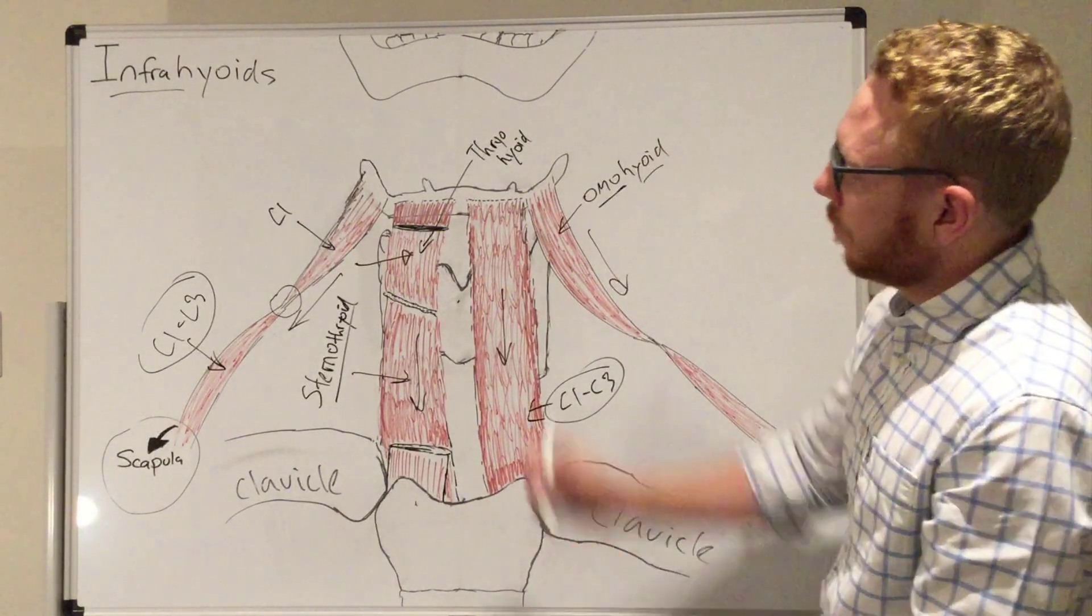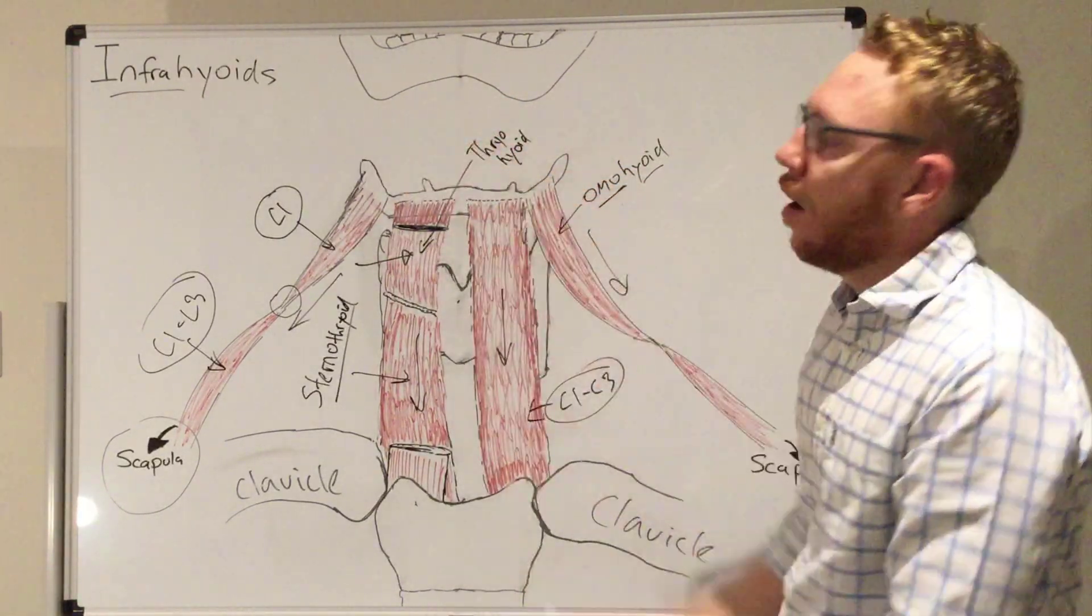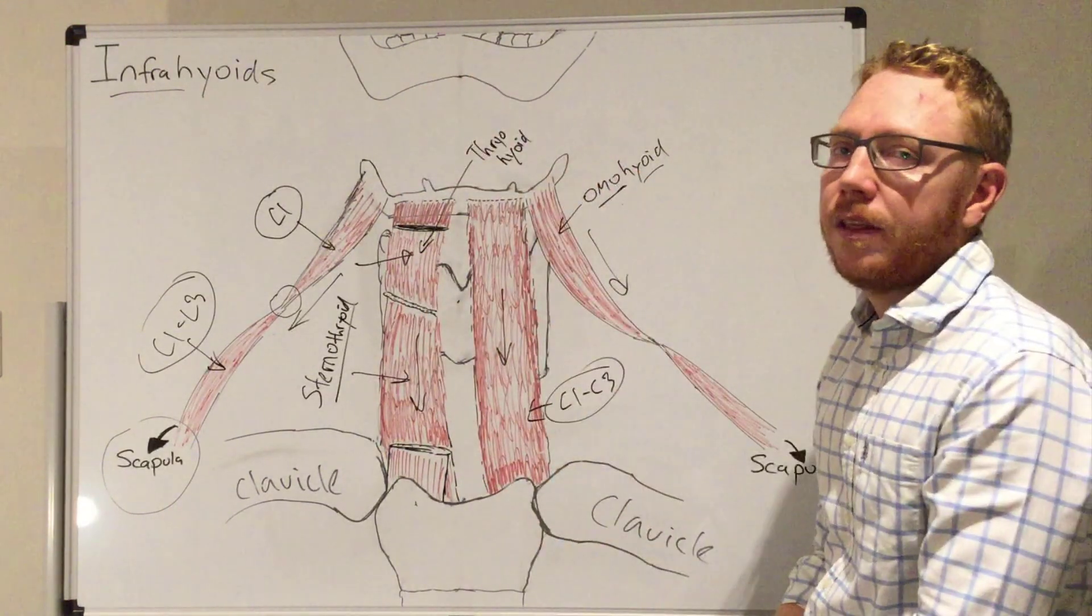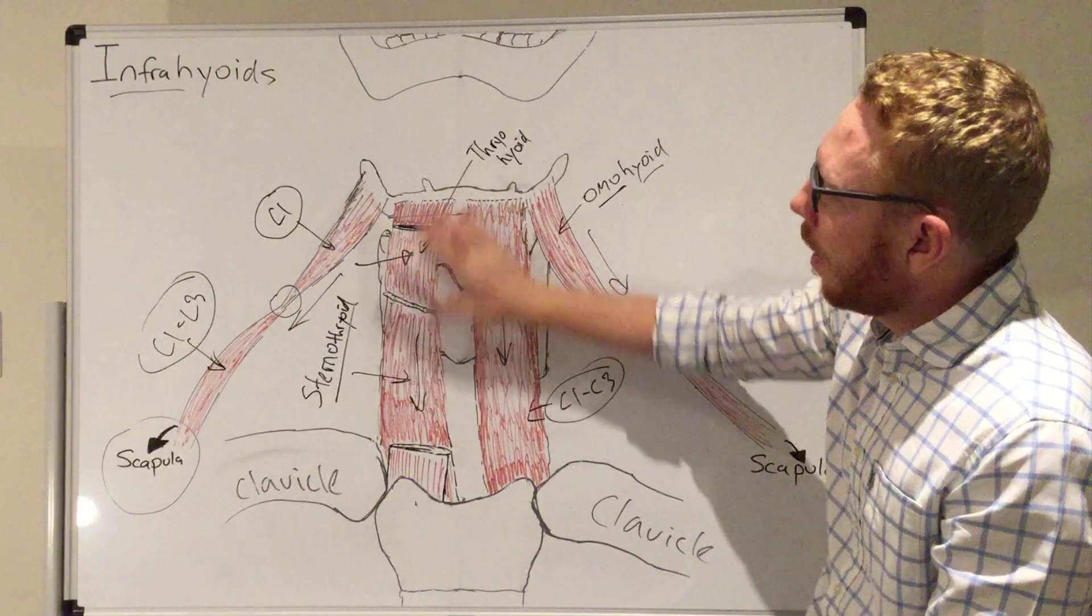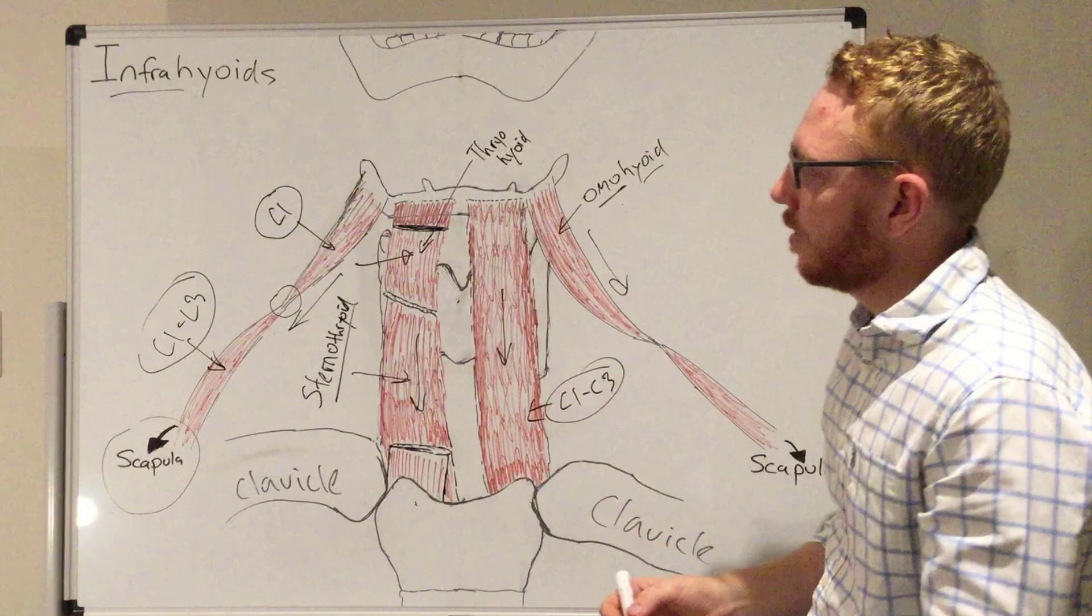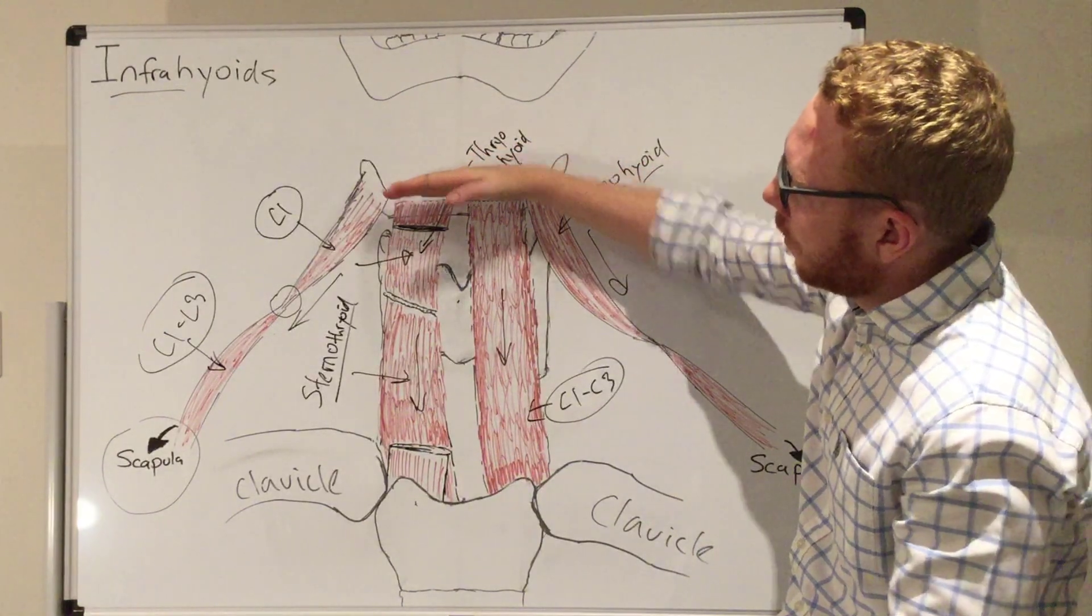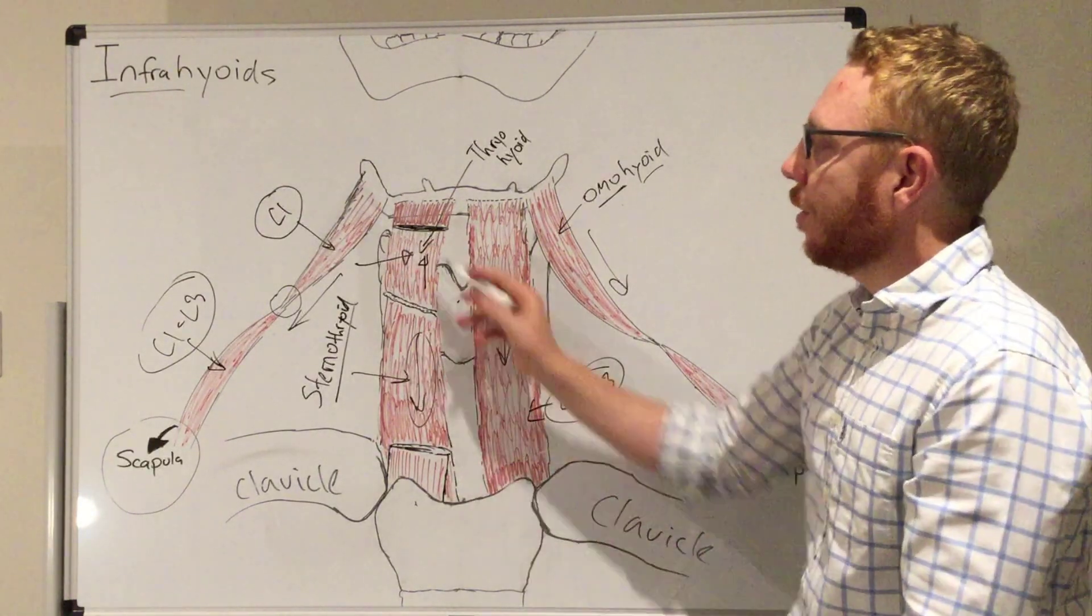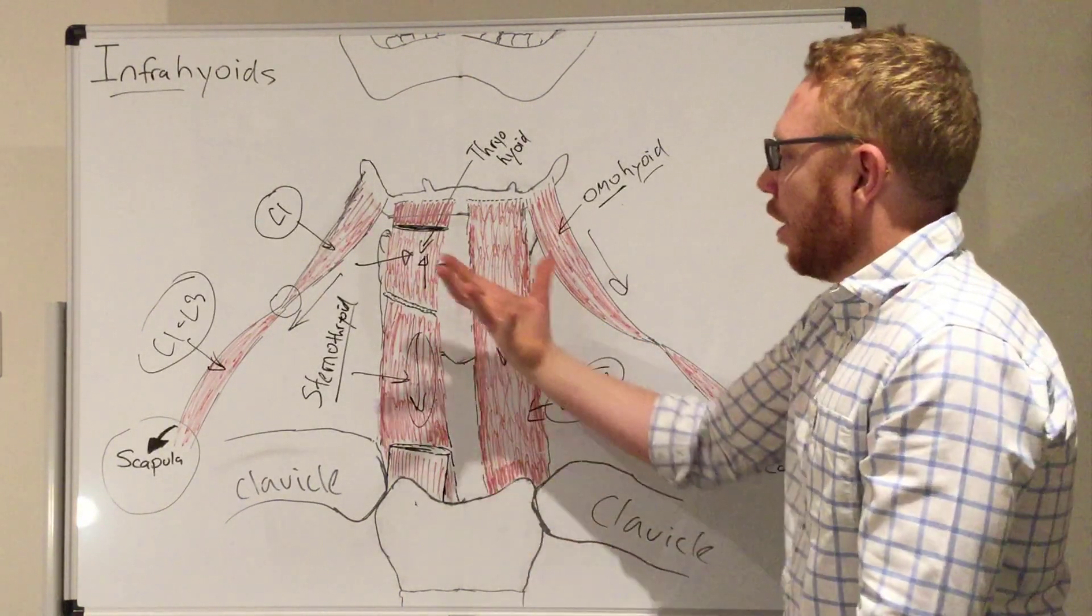This particular muscle will be innervated by C1, particularly a branch, specifically a branch of the hypoglossal nerve. So it has a similar innervation to the geniohyoid, which we did up in the suprahyoids. The only difference with this one: it will draw the hyoid down when the hyoid isn't fixed, so it will pull it down like the rest of them. That's essentially what all the infrahyoids do. But on its own, if you have your hyoid fixed, it's actually going to pull up the thyroid. So it's going to do the opposite of what we saw here. It will give you the higher notes working at your larynx region.